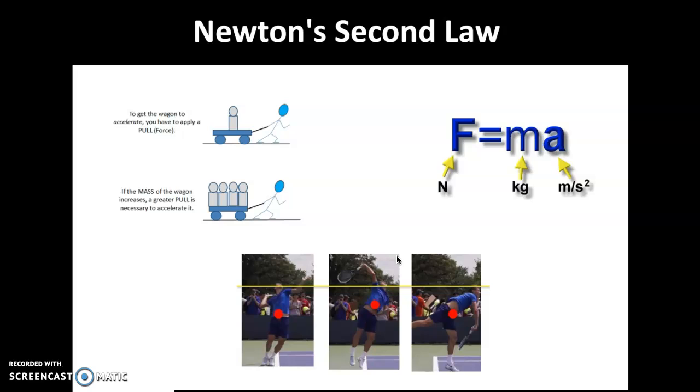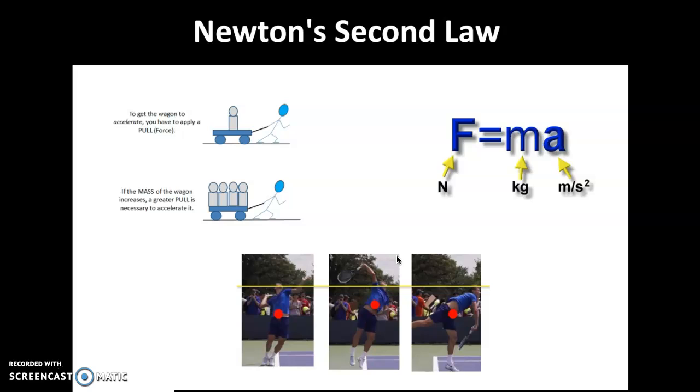Newton's second law can result in acceleration and deceleration by a net force. So when a player is running in basketball and they're sprinting towards the basket in order to attempt a shot, they will have a resistance force acting against them. And also from contacting the ground will also produce a force to result in a net backward force causing horizontal deceleration, because one force is larger than the other, which therefore creates the motion to slow down or speed up, but it depends on the size of the force.